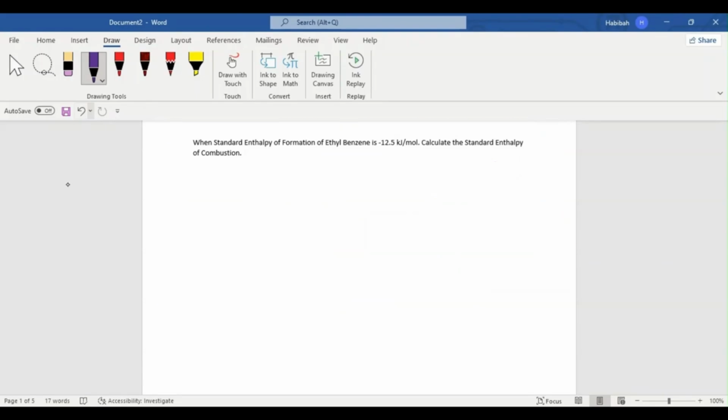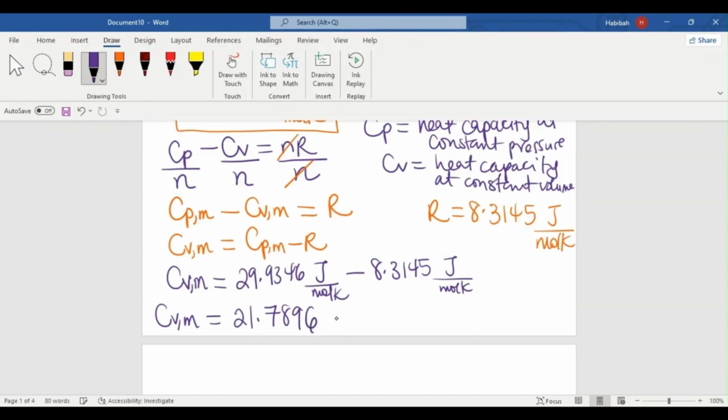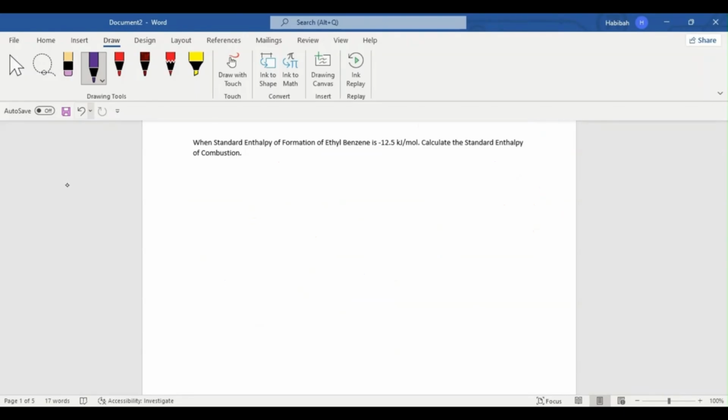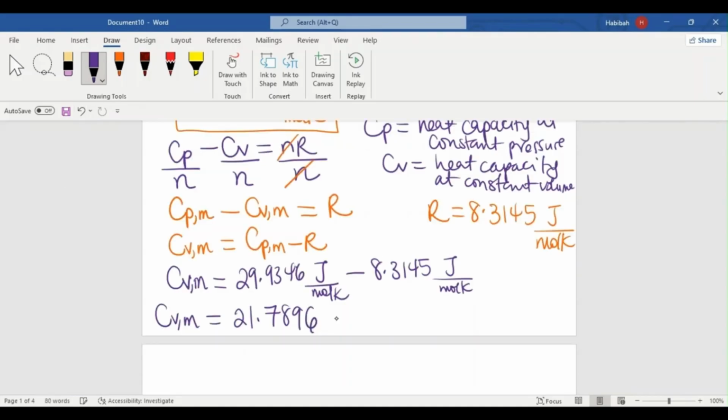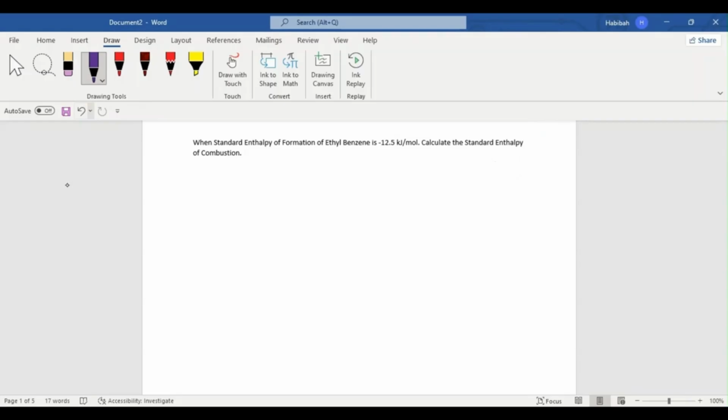Now we're going to balance this chemical equation, because that's the next thing you have to do. You can see that we're inching into the question, calculate the standard enthalpy of combustion. So you have eight carbons here and one carbon here. In order for us to balance it, we're going to put an eight here. So now the carbons are balanced. We have oxygen here: 2 times 8 is 16. So we have the balanced carbon here, but then 16 oxygens here.